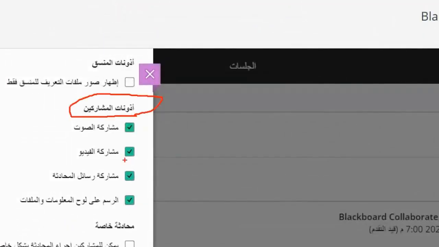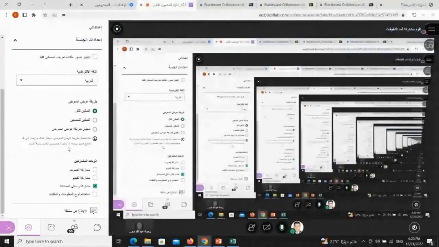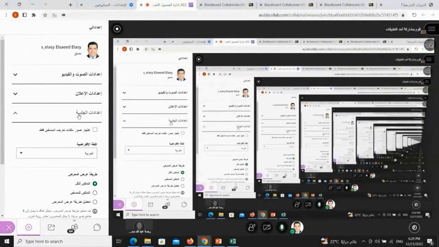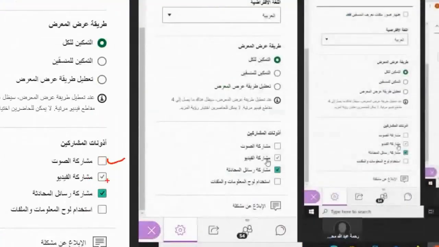Now, you and students can adjust participant permissions during the session. No problem. Modify or delete as needed. It gives the same settings inside the session if anything was forgotten. Control it from inside. This is about the microphone, raise hand, and settings. Any issues with these parts? Is the sound low? You can access participant permissions here and make adjustments.